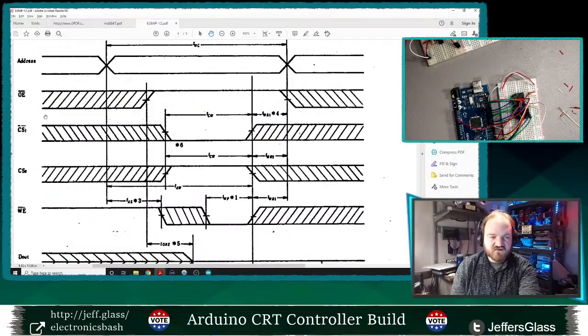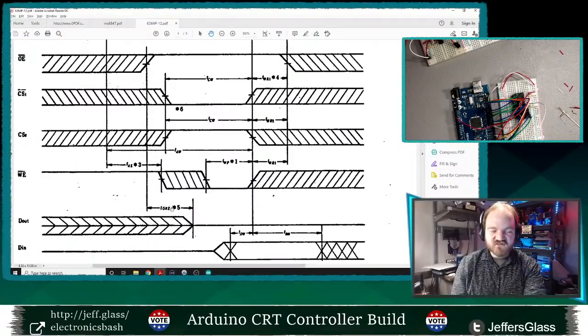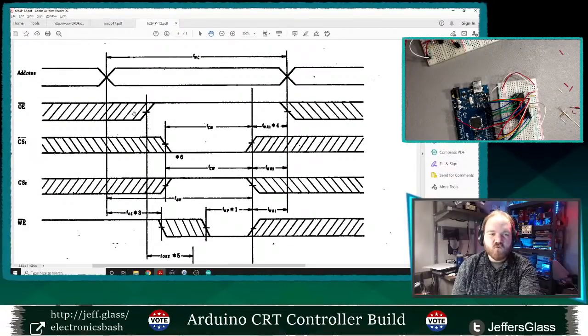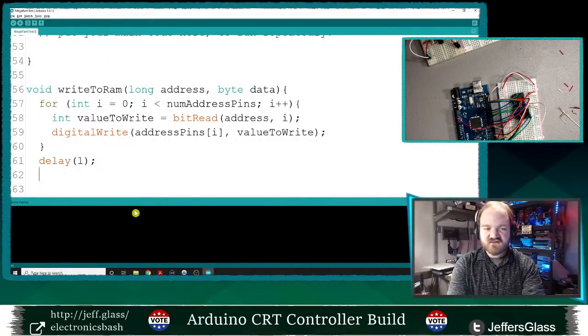All right, so we set up our address here, then our output enable goes from low to high, and our write enable goes from high to low. And what this diagram is really telling us is how long we have to wait in between each of these individual states before it will be ready to take the next step, right? So this is saying from when the address is set up correctly to when write enable is allowed to go low is this value here. And I could go look that up, but it's going to be some number of nanoseconds. So for the sake of testing, I'm just going to say delay 1 millisecond, tons and tons of time as far as the RAM is concerned. It can be read and written to very, very quickly. At this point in testing, I'm not going to be that picky about it. So I'm just going to wait a millisecond.